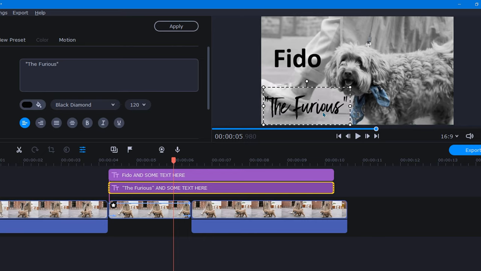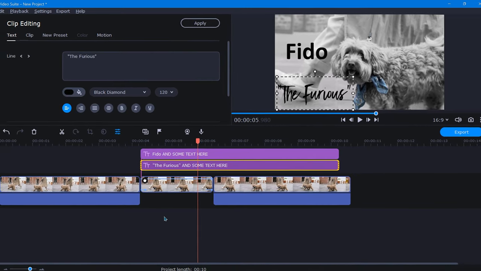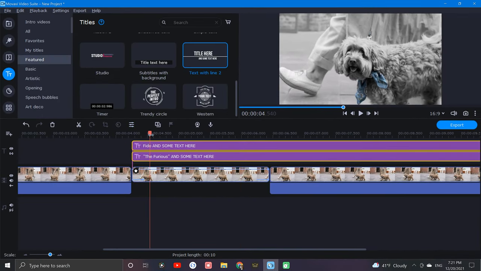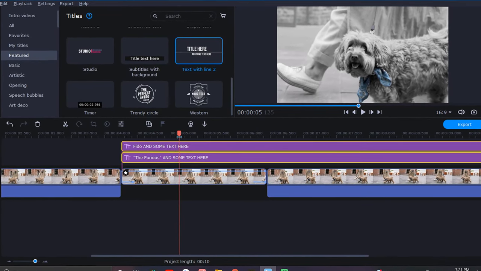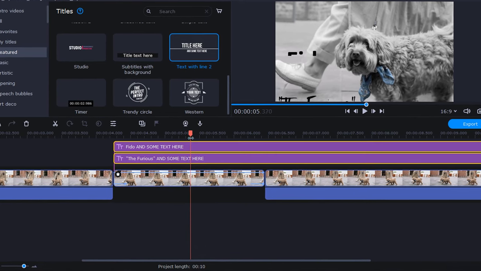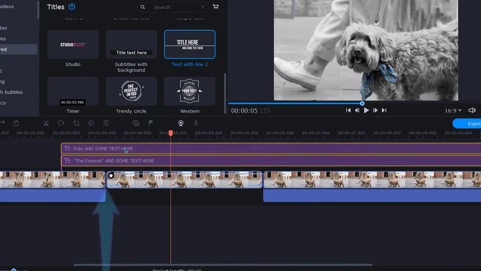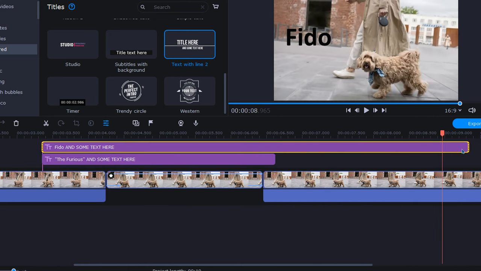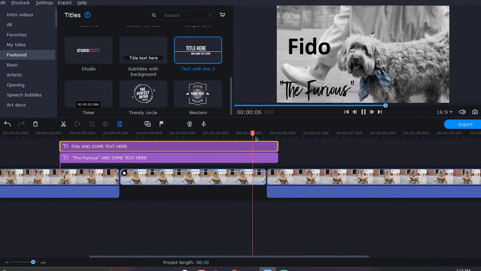Once the name is in place, we need to come down into the timeline and make sure the timing is right. So what I like to do is scale in a little bit on the timeline, highlight the titles, grab the playhead, move it slowly along the timeline until I see the text actually beginning to appear like this. Now referencing off the playhead, I'll grab the title at that moment and position that right to the beginning of the zoom. Next, we can adjust the end of the title so that the name disappears just as we are zooming out of the freeze frame.